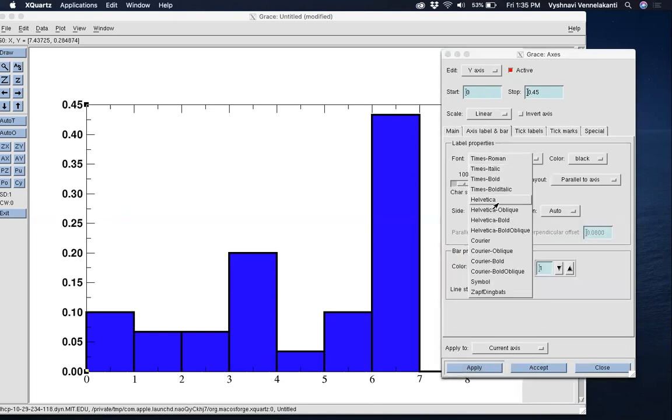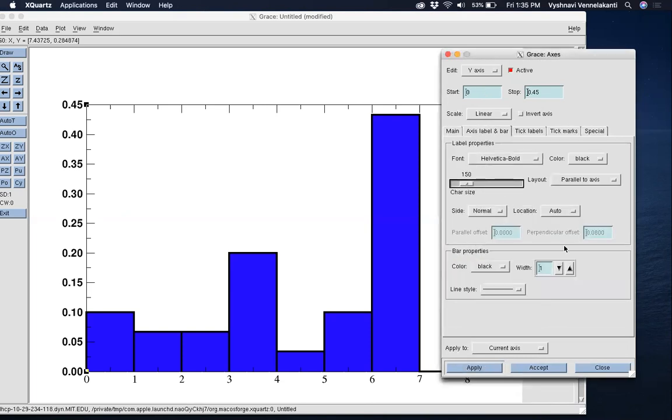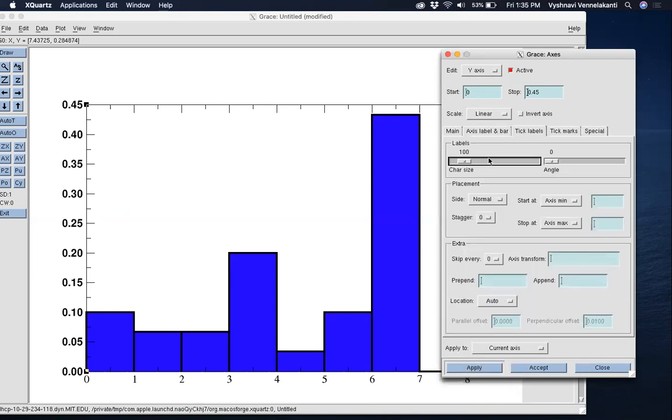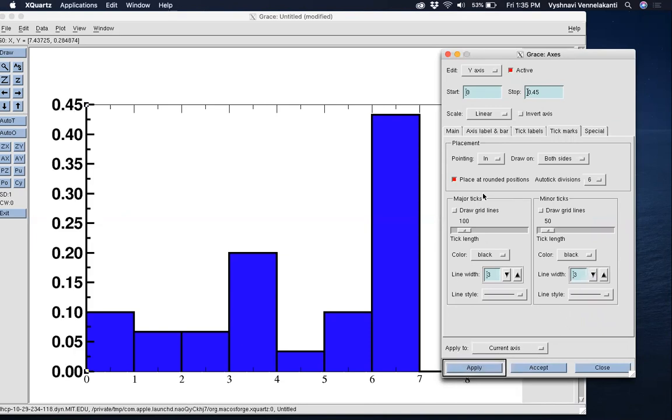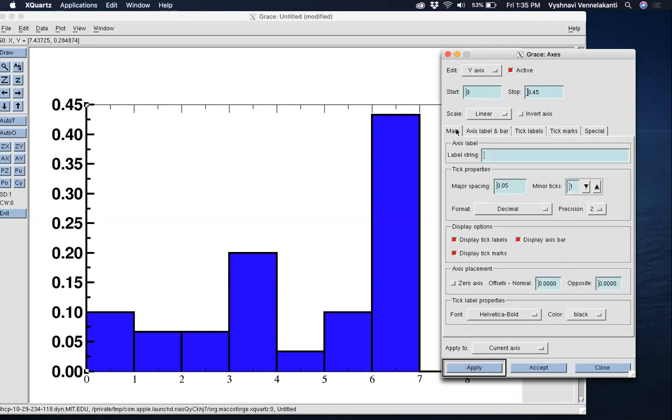Helvetica bold and Helvetica bold. For a detailed tutorial, please refer to tutorial 2, and axis labels is 150, always, that's ideal. And if you want to label your axis, what are you going to say? I would just call it normalized counts, whatever the counts refer to, and that's fine.